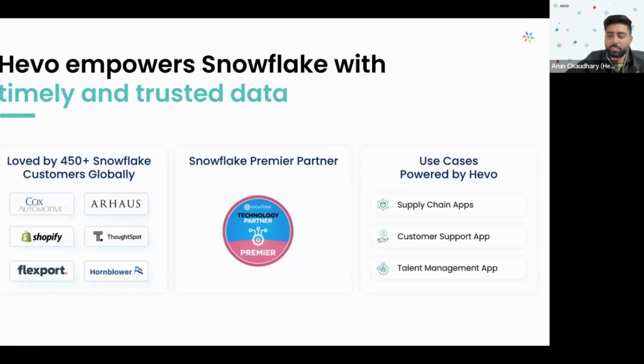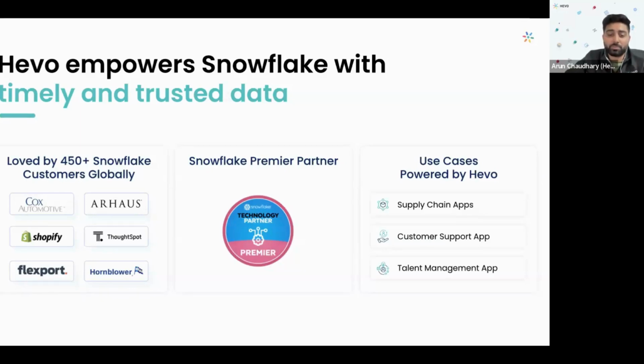Talking about some of the use cases for which our customers are using Hevo currently, it could be a supply chain operation in which you want to analyze how your supply chain is working. You can see historical trends that this particular warehouse has used this particular raw material in this particular season, and based on that you can take proactive measures to make sure that there is never a dearth of raw material or resources in your warehouse.